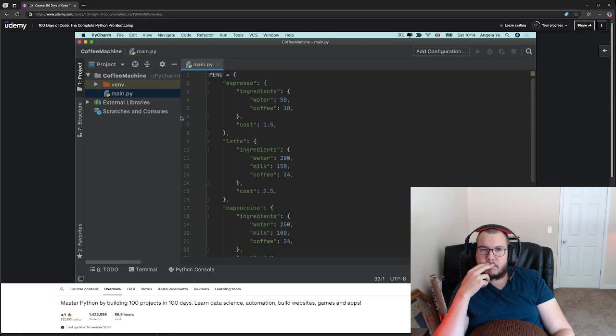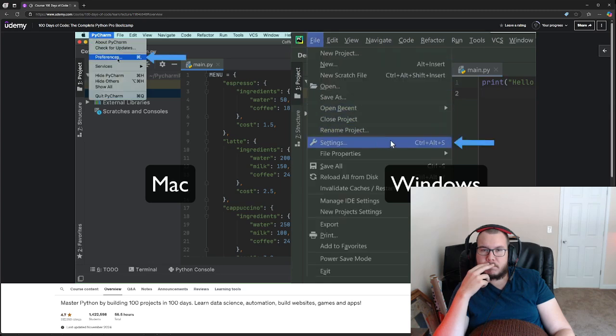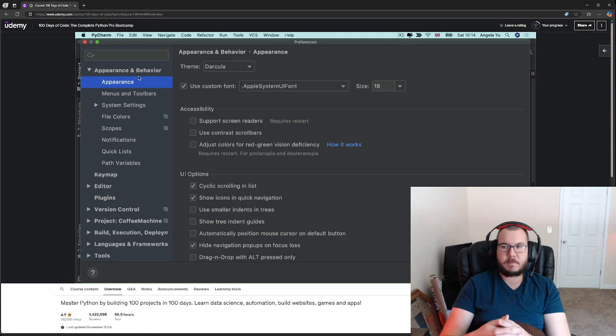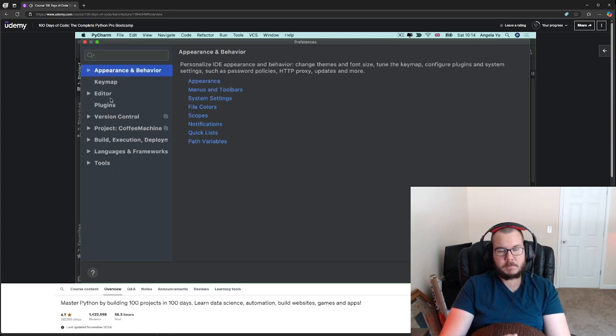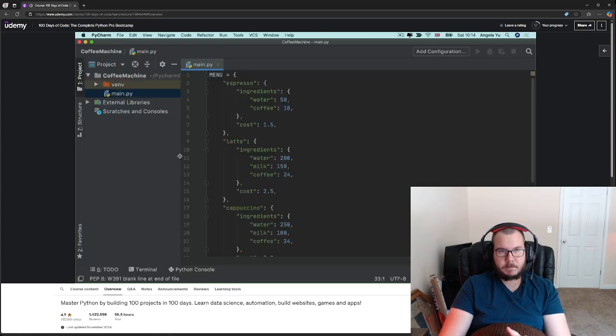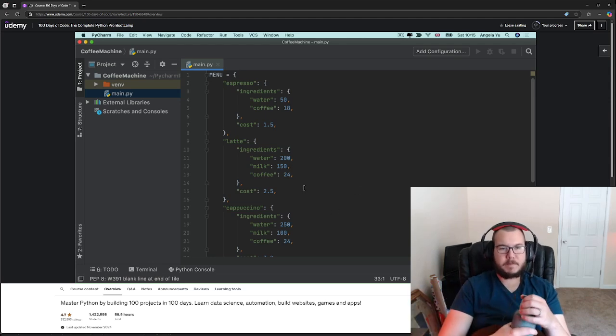Now, you might find the font of your code or of PyCharm a little bit too big or too small. If that's the case, you can just go into preferences and change the appearance and the font to a different size, and this is for the user interface. And if you want to change the font of the editor, then you can go to font and change that size here. I've tried to make it as large as possible so that when you're looking at this video on an iPad or an iPhone, all the code should still be readable. But of course, normally when you're coding, you'd probably want to fit more lines into the same screen. I hadn't considered that.